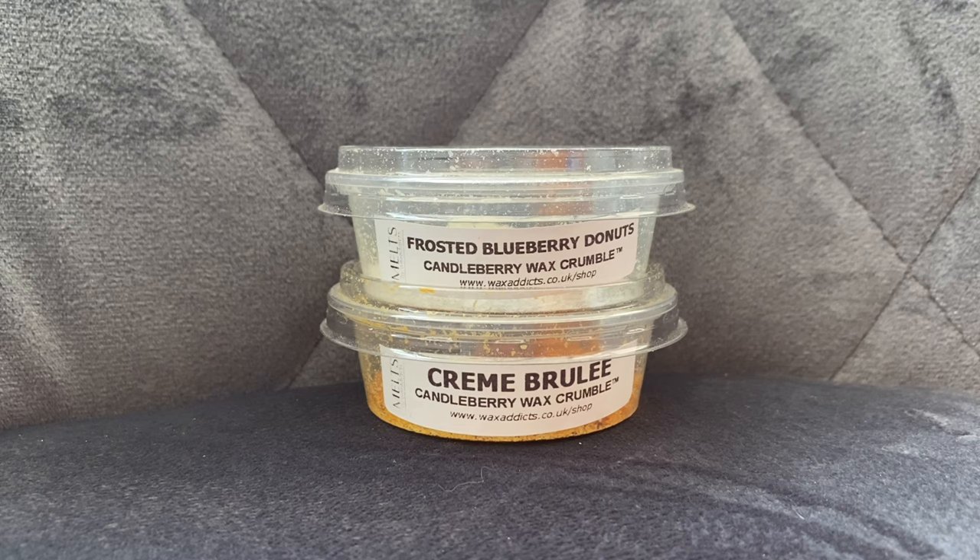I would definitely invest $180 in the massive jar because it was beautiful — if you like bakery scents, definitely invest in one of these crumble pots. The notes are completely spot on: very slightly blueberry with that lovely vanilla bakery smell. It was really similar to Yankee Candle Blueberry Muffins or Yankee Candle Blueberry Scones, but better. I'm over the moon that I tried this one — the smell filled basically the whole house from just a little crumble pot. Out of these two, if I'm recommending either one, I'm going for Frosted Blueberry Donuts — absolutely amazing.